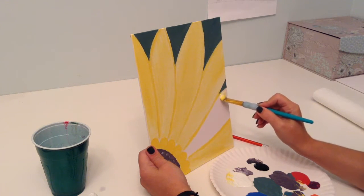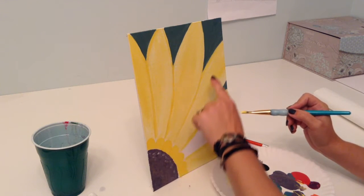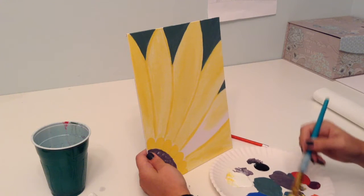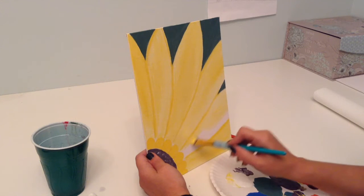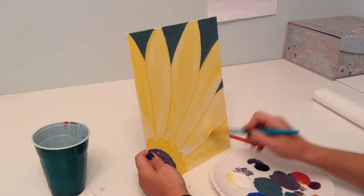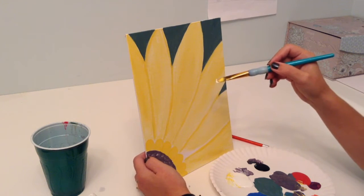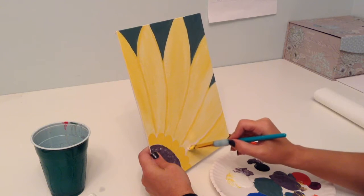That's the best part about paint — no matter what I do, if I make a mistake, I can just go right ahead and fix it up. As long as I'm patient and don't get frustrated, I can figure it out and get it back exactly how I want it. And my last petal here — I've still got those dark spaces of yellow. If you're not seeing those, make sure you use some white to get in there. But remember, if we're blending colors, we need both colors to be wet. If they're dry, they're not going to blend the way we want. If you try to add white and it's already dry, it's just going to scrape around — add a little bit of yellow too and it'll blend into a nice soft look.